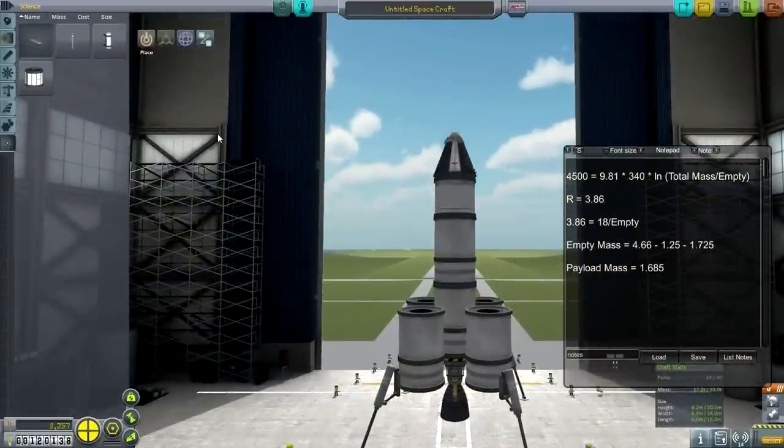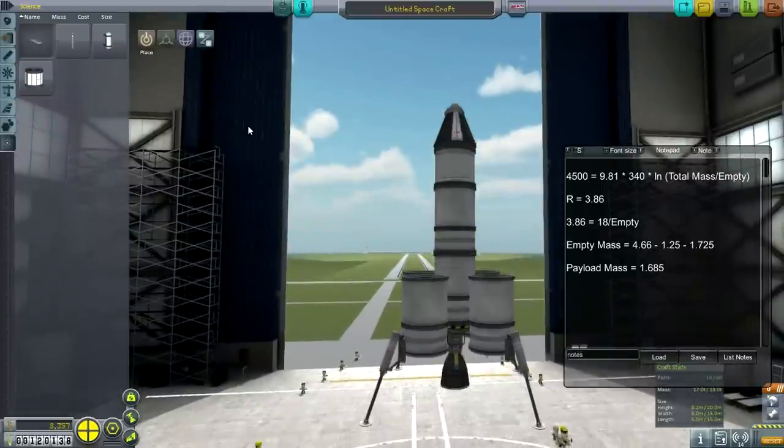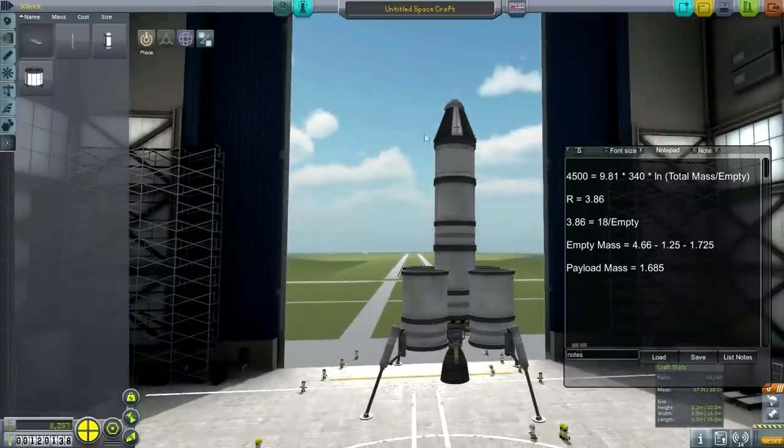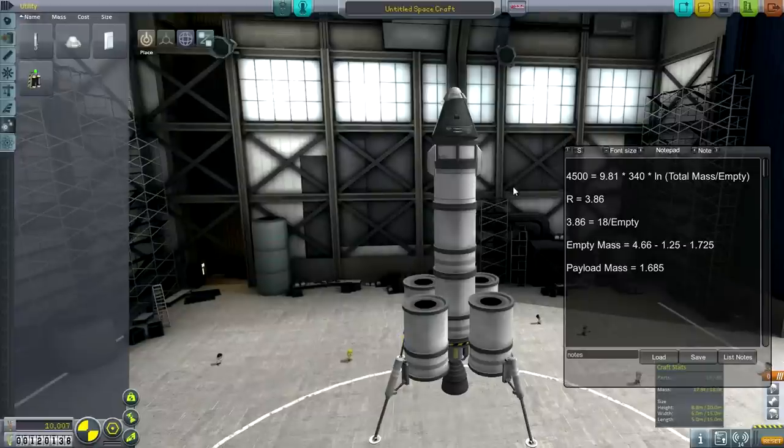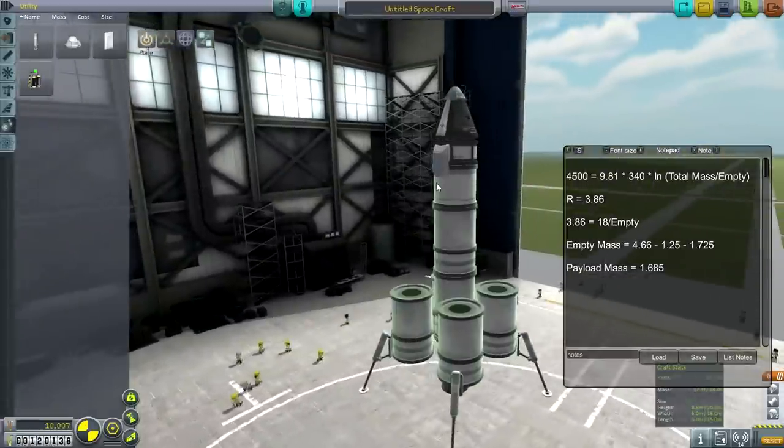So we might need to slap on more parachutes. And that is going to change things. Okay, now we're right at the limit. Now we're at 17.9. Let me recalculate this. So now with a 320 ISP, we're at 4,400, which isn't enough.